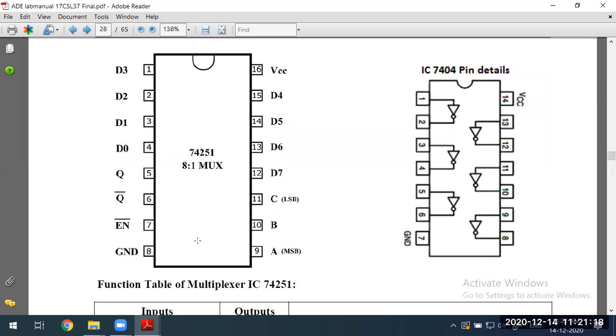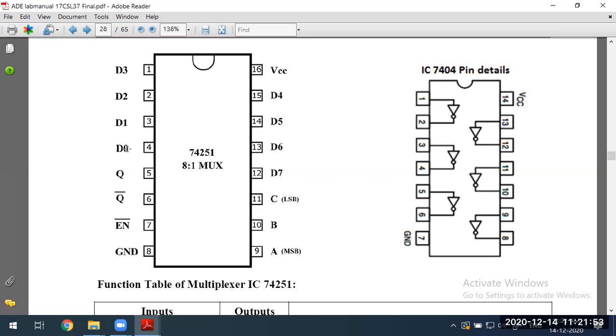What pins are there in this multiplexer IC, I think you have studied in the theory part. This is an 8:1 multiplexer, with data pins D0, D1, D2, D3, D4, D5, D6, D7. It's a 16 pin IC. Ground and VCC are pins 8 and 16. In the trainer kit, you have to connect pin 8 to ground and the 16th pin to VCC, plus 5 volts.